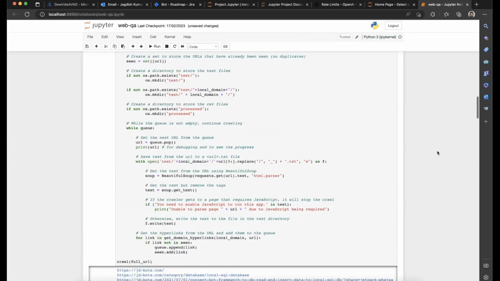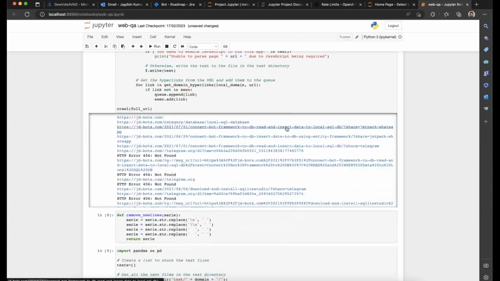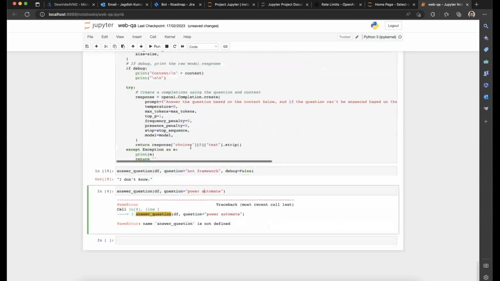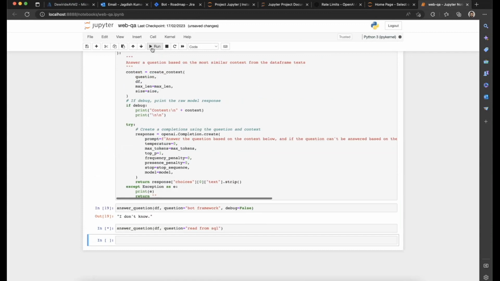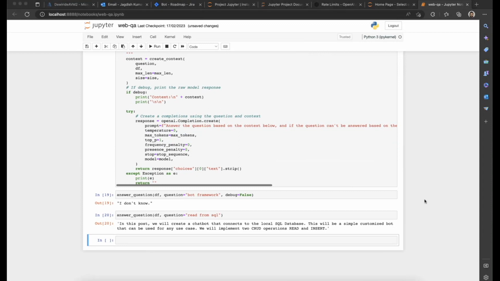So let's try to ask something else. Let's say DB, read data from SQL. Let's see if it can answer this question. Yeah. So here you see, it was able to give me some response. In this post, we'll create a chatbot that connects to the local SQL database.